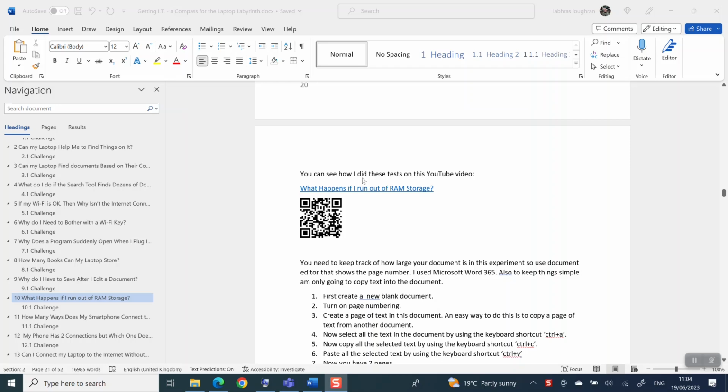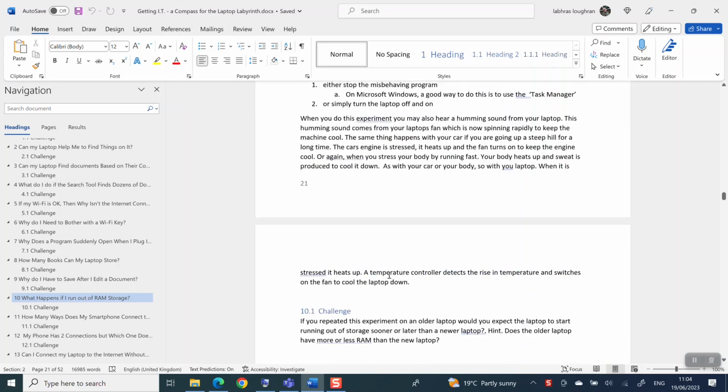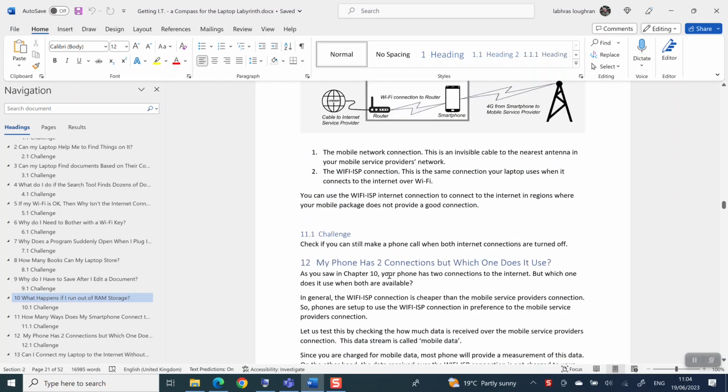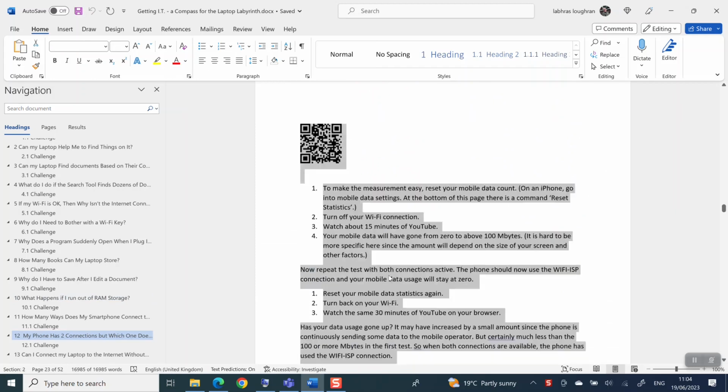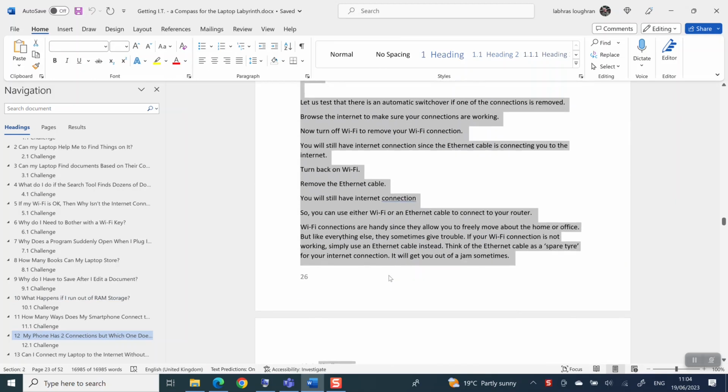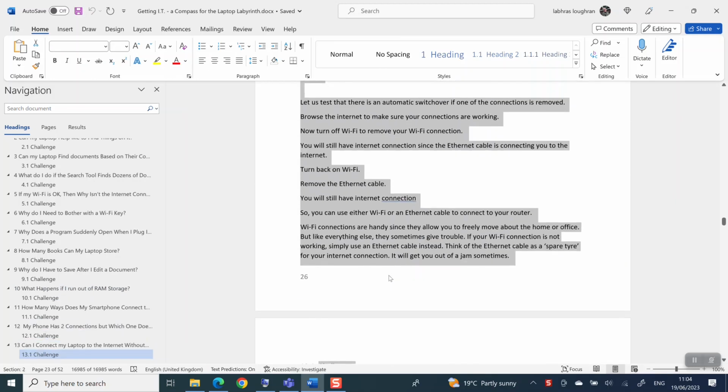Okay, so now let's see what the size of a text-only document is. I'll copy all the text from the Word version of this book into Notepad. All right, so here's the Word version of this book. And there are plenty of diagrams in it. All right, so let me select everything by pressing Control and A. There's everything selected. Now I press Control and C to copy that into the clipboard.